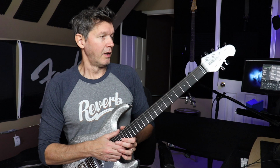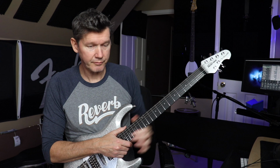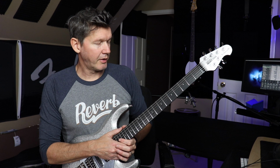As far as neck profile goes, it's a little smaller up here than normal, like on my Sterling guitar. I can't remember. Maybe I'll put on the screen what the exact measurements are. If you look these up, you can probably find them. It's just your standard Ernie Ball Music Man nut width here. It's a small neck. I wouldn't call it super thin.